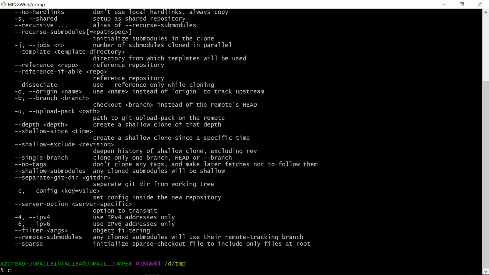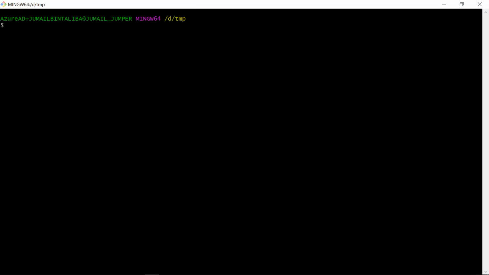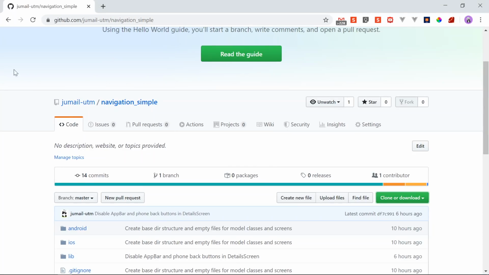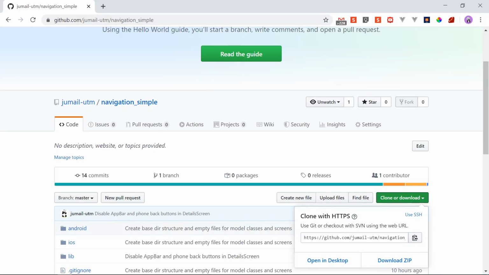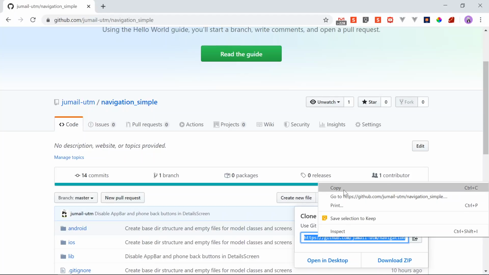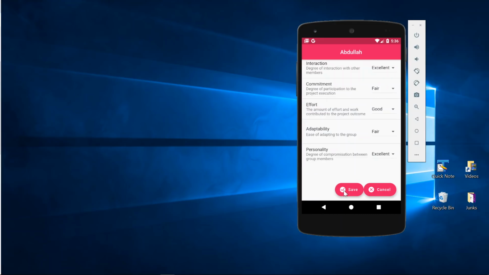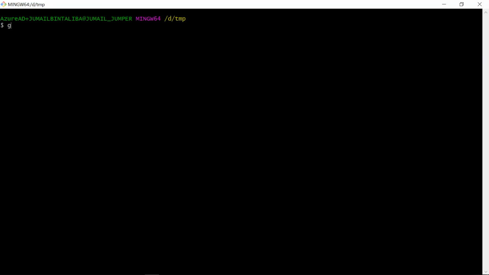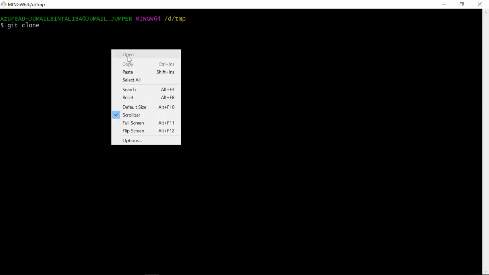It doesn't paste properly, so I need to copy it again from here. Copy, and then git clone, then right click, paste.